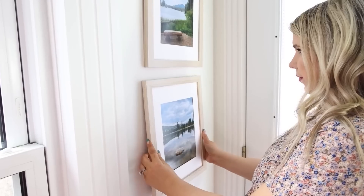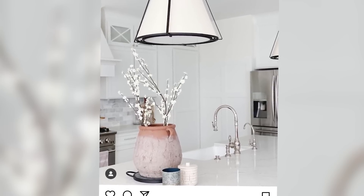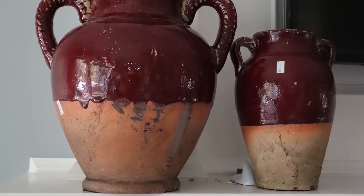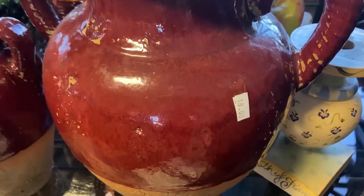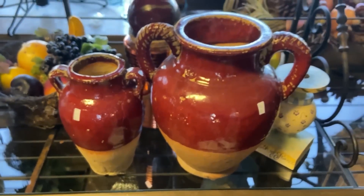Since my job is DIY decorating, I'm constantly looking at home decor. I was on someone's Instagram and they had these over-the-top high-end terracotta pots — both over a hundred dollars. They looked amazing but I was not going to spend that. At the thrift store I started looking for the shape of pot I wanted. I came across this set — probably popular about 15 years ago with this red and natural look — but the shape was so similar to that terracotta pot I really wanted.